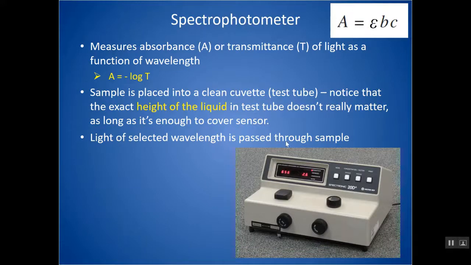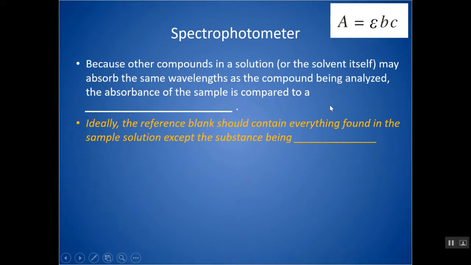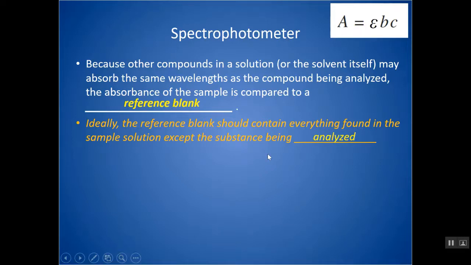You would select the wavelength you need — the lambda max — and then measure the amount of light absorbed. This way you can determine the concentration of any colored solution. Remember, transition metals typically produce colored solutions, things like permanganate ion. If you have absorbance, you can calculate the concentration with Beer's Law. Because other compounds in a solution may absorb the same wavelength, you typically want to compare the absorbance to a reference blank — a blank should contain everything found in the sample except the substance being analyzed. Often, if it's just one solute in water, the blank would just be water.